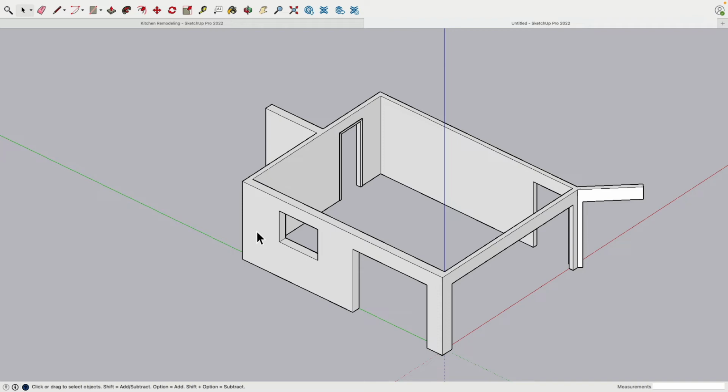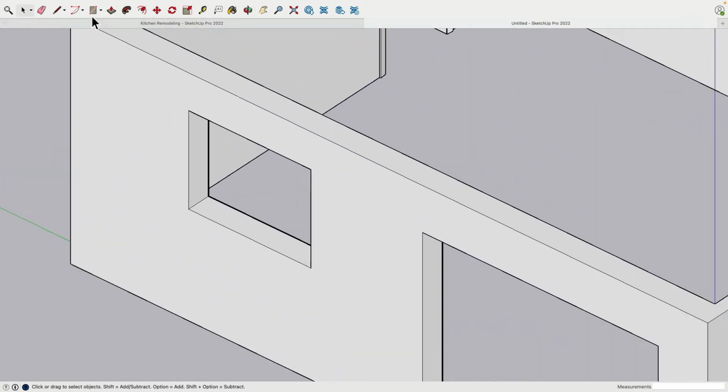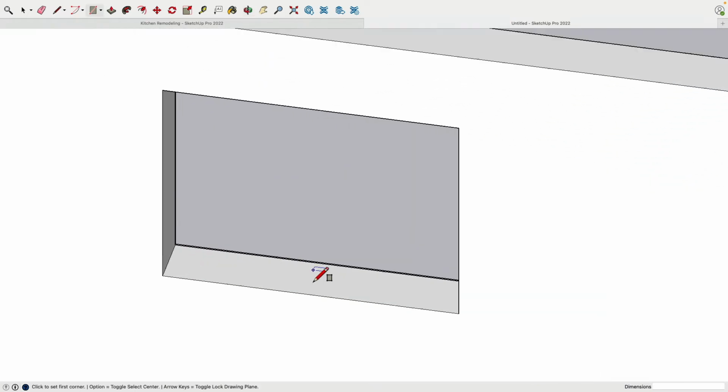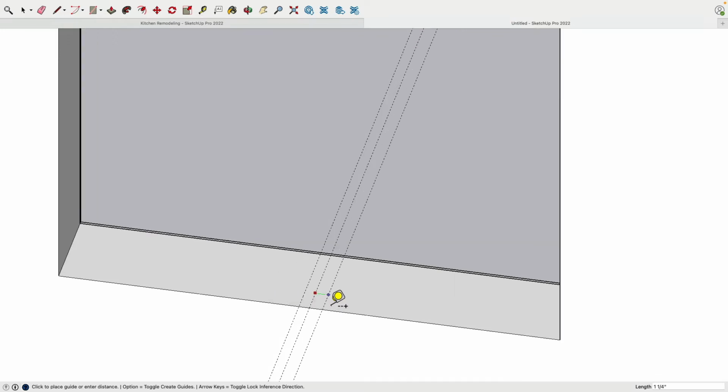Let's do a quick exercise filling the window. So we have somewhere kind of like a center post. And I don't really have much dimensions here. So I find the midpoint, 1 inch, 1 inch.